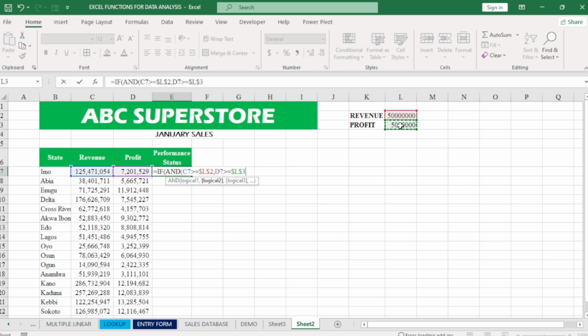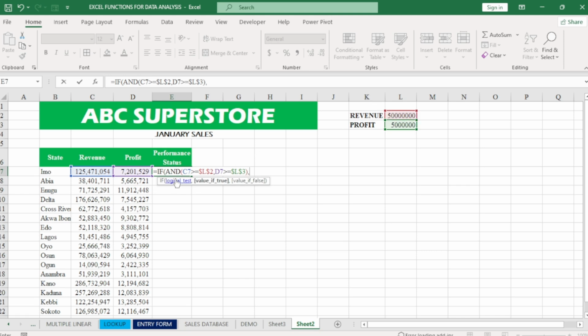You can go further if there are other conditions that need to be met. Maybe total units sold must be at some limit. You can go ahead and add the 3rd logic, but here we have 2 conditions that must be met. We close the bracket and put comma.